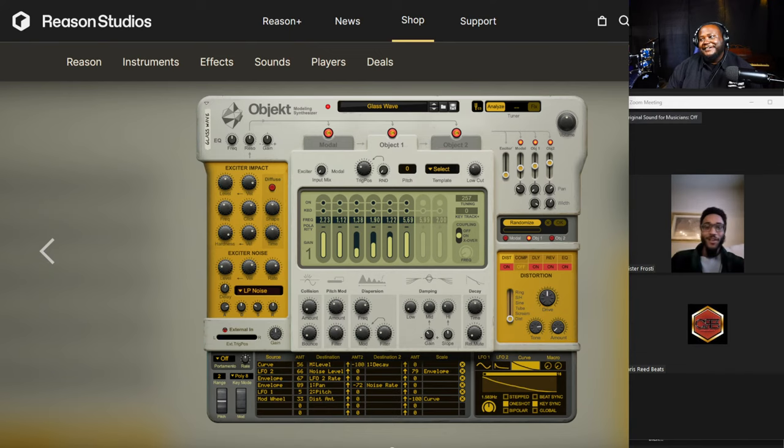Okay. I want to say it's all hype, but Reason's pretty good at delivering as far as their rack devices go. So I can't lean towards hype. Has there been an instrument that you did not like that Reason created thus far? Like a player?